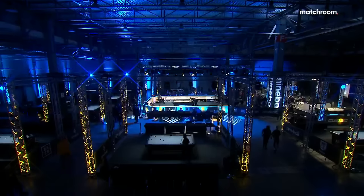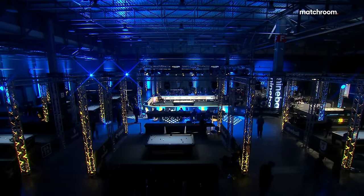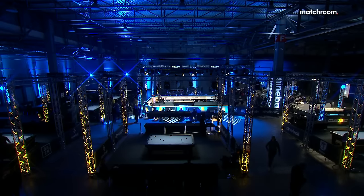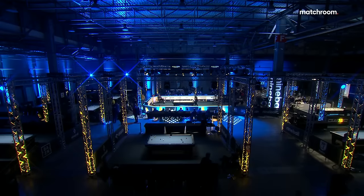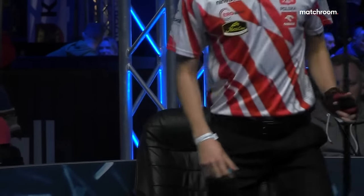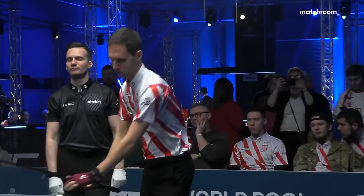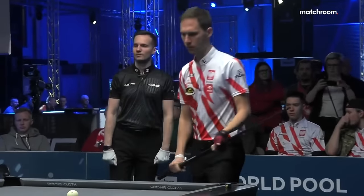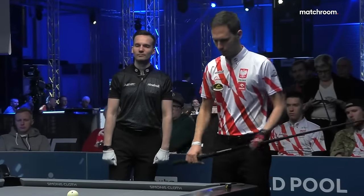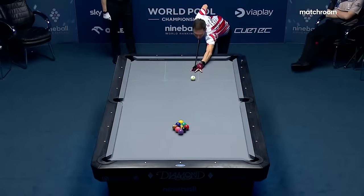Joshua Filler potting some wonderful balls in taking a 6-0 lead over Daniel Corrieri. So maybe that defeat by Pagulayan was the sting he required. Yeah, I still stand by my word that Corrieri on a good day could be a potential banana skin. The eighth rack, Wojciechowski to break, leading fourth. You know, on a good day when all stars align. Well, I'm going to be engaged on table one for the second match of the evening, which is Omar Al-Shaheen against Dennis Graber. So I'll do this rack and exit stage left. Actually, stage right, isn't it?